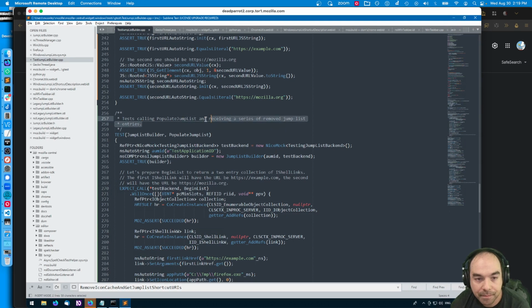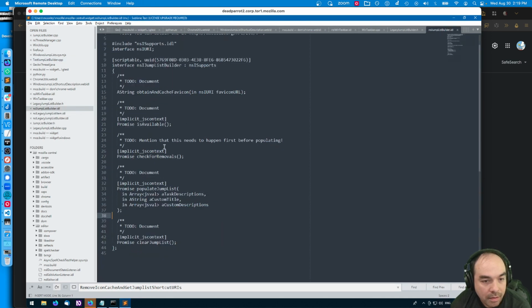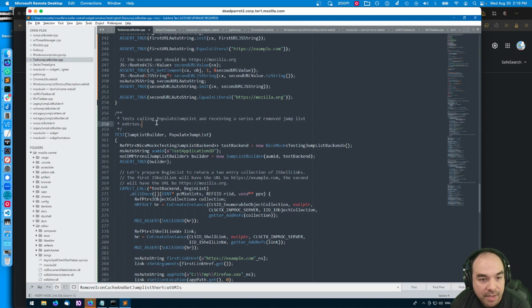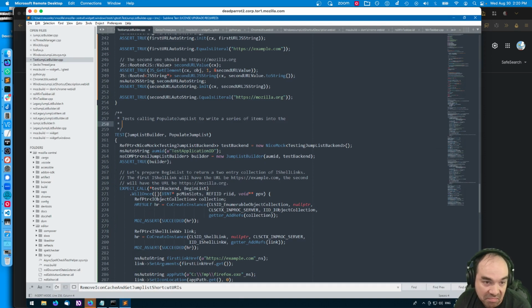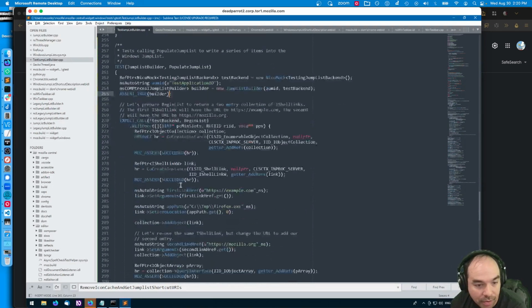Oh, no. Yeah, this needs to happen before populating. Test calling populate jump list to write a series of items into the jump list. Okay. We got our testing backend. We got our test application ID. We got our builder. Oh, there's another thing I want to try before we do all this stuff.